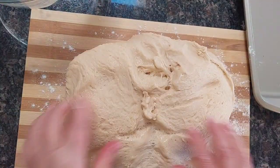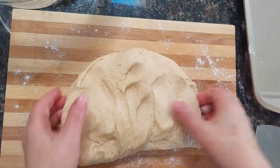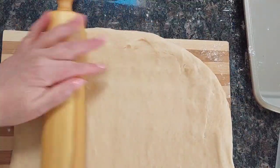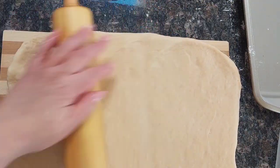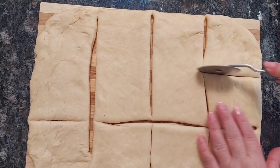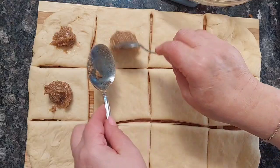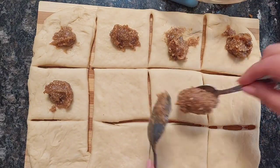And we are dividing the dough into 2 parts. Taking half of the dough at a time, we are going to roll it out into a rectangular shape 10 by 13 inches and about half an inch thick. Once rolled out, we are going to cut it horizontally in 3 and then across vertically into 4 to get 12 squares. And then we are going to place 1 tablespoon of our walnut filling into the center of each square.